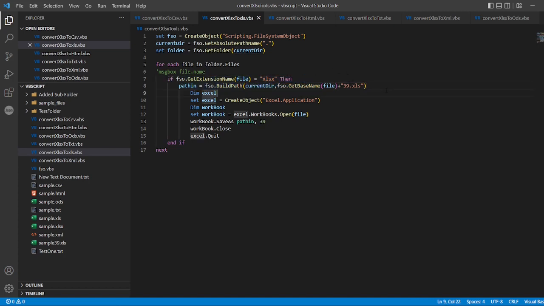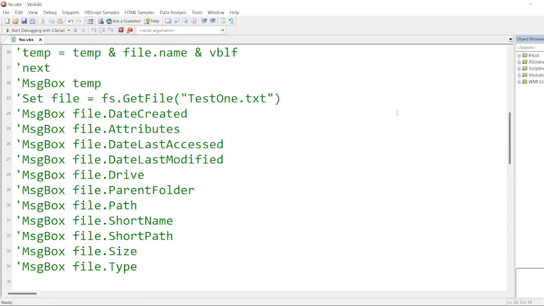Here we are adding an extension to the file. The extension name will give you whatever is present after the dot of file. For example, here sample.ods. This get extension name of this will give you ODS. I'll beautify this text and I'll put in the description.